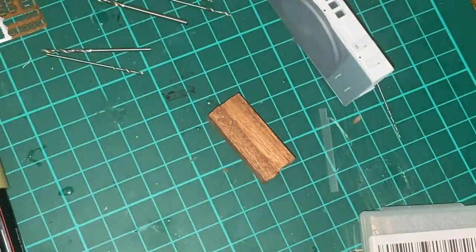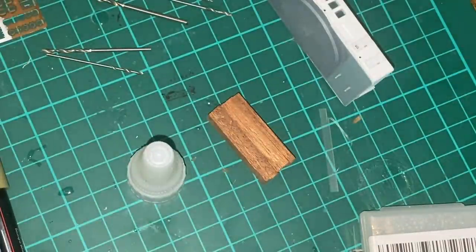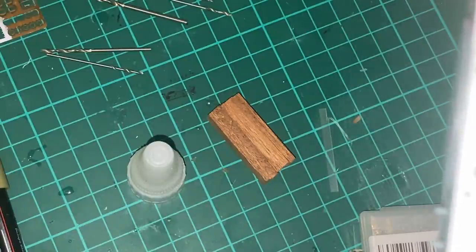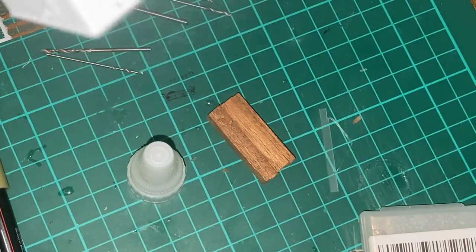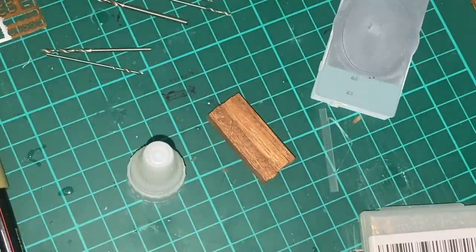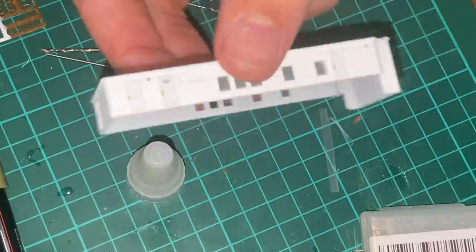Then what I do, get some glue and just glue in place. Now, because these are frosted windows, I am less concerned about the neatness of glue than I otherwise would be, but that'll dry nicely and it gives us a good finish. So I'll do the rest of these on time lapse, because you don't want to be watching me make more of these windows. It's pretty tedious. But that's the general process.